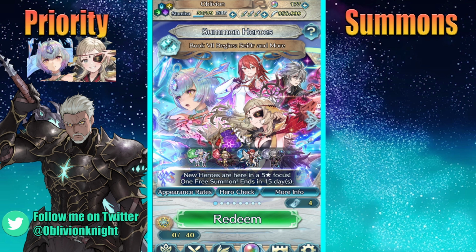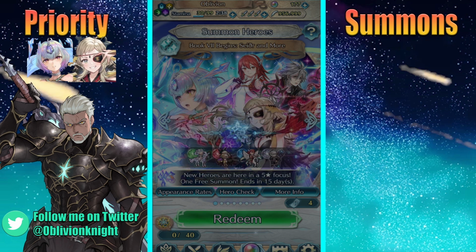as I really don't need Dwight, and he'll end up in the normal summoning pool so I can just pick him up later on. Anyway, let's go ahead and jump in and then we can discuss Seidr a bit, talk a little bit about some of the other stuff, and then we can do some questions.